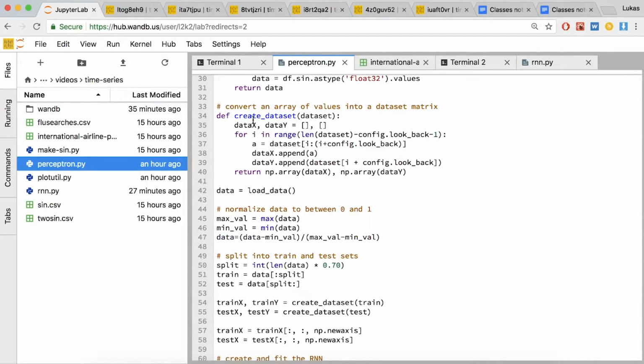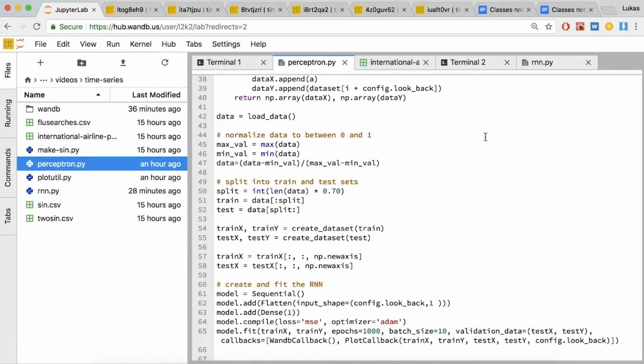Line 34 defines another function called create dataset. This does the thing I was talking about, taking an array of data and turning it into a matrix where the inputs are size lookback and the output is size 1. As usual, data X is the inputs and data Y is the outputs here.